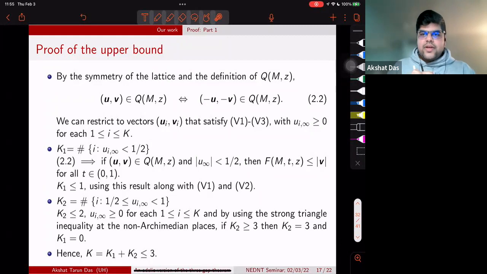It's similar. It's an adaptation of what they are doing, but the idea is the same. So I think the part that I was talking about, of the strip moving around, is probably a nice explanation of what is happening in that case. That's why I was trying to give a very simple visualization of what could happen. But there are a lot more complications involved over here, because we also have the non-Archimedean places in our particular case.